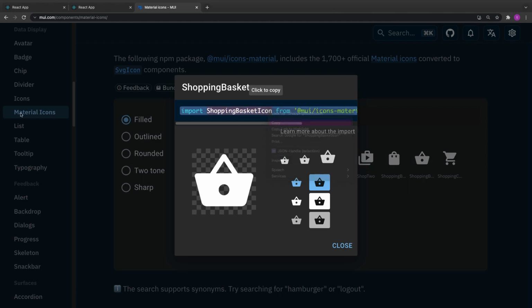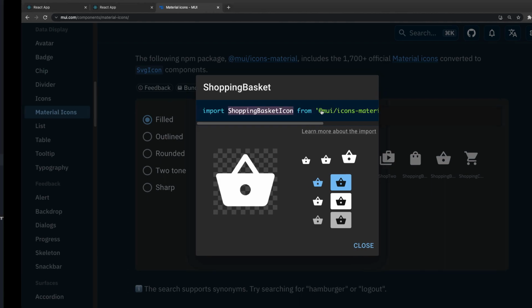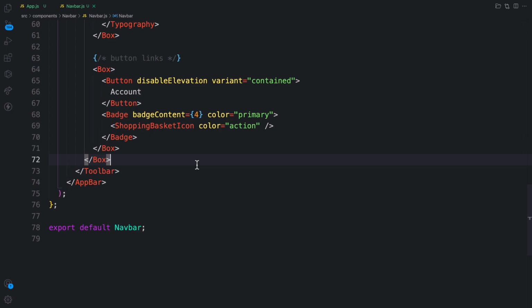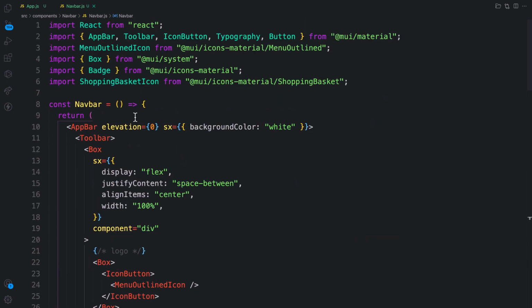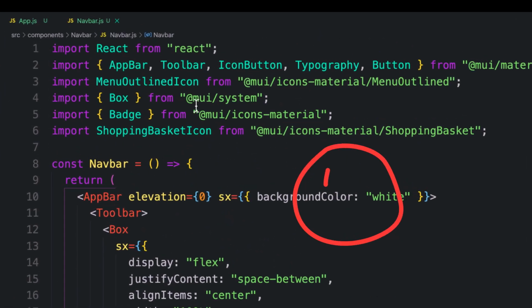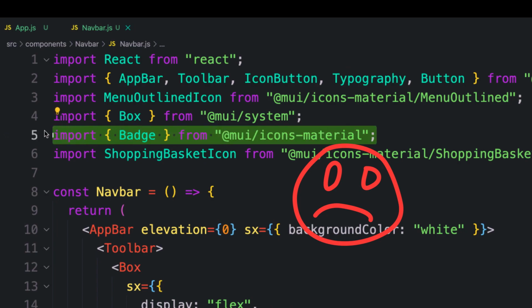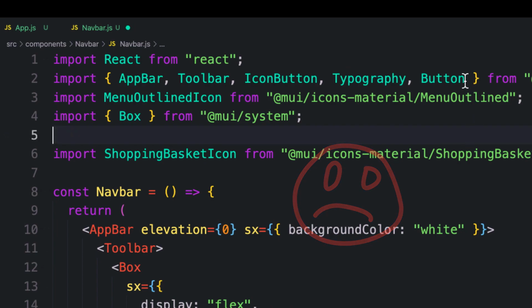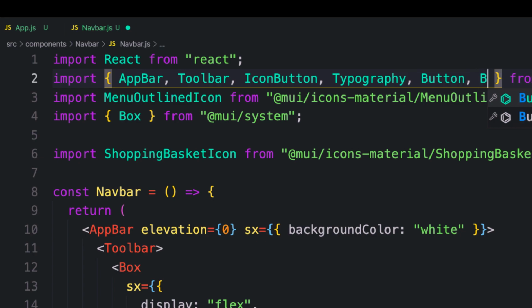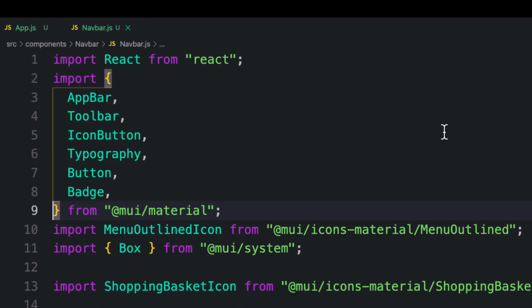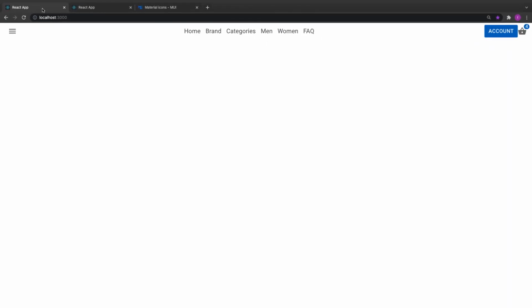Yes, of course, it's correct. So why are we having that? Cool, let's go ahead and fix that. Let's look at the badge. Oh, the badge is from Material UI components, right? Sorry, it came from a different place. That is why we had it. Okay, perfect. We have it.